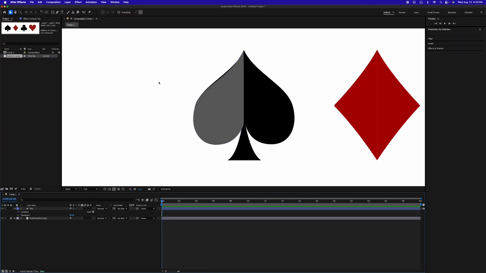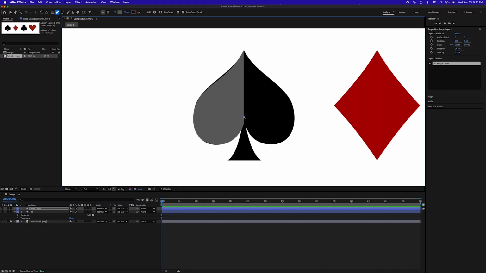Go back to your pen tool. You can either select it from the toolbar or you can hit G on your keyboard. And we're going to draw the base of the spade. So let's start with the top part. And then hold down Shift and then click again and let go. That's going to draw a line straight down. And then remember, hold Shift, click again, and that's going to draw a line straight over. And then close it. But before you let go of that mouse button, you want to drag this to create that curve.